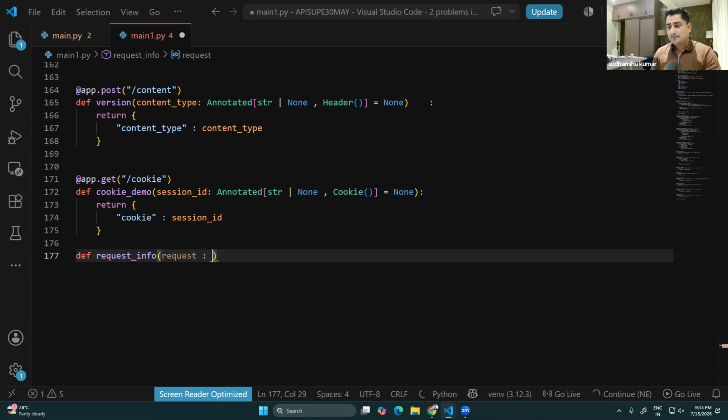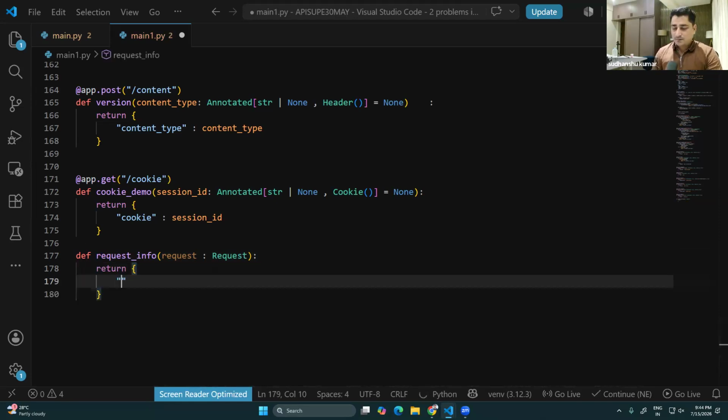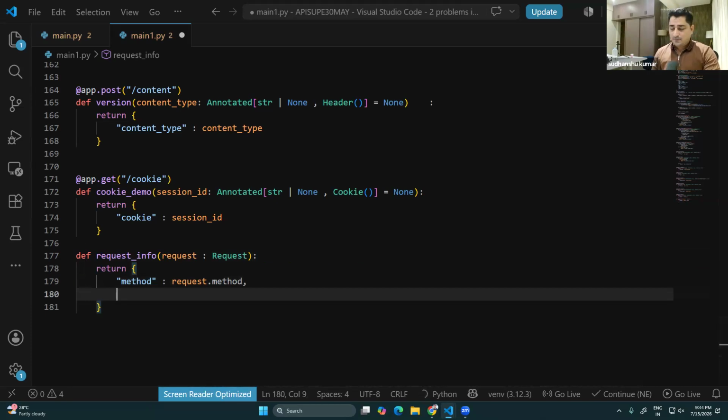Request comma request, and then here just write a return, and inside the return you can write a variable, method, let's suppose, and in the method, request dot method. Let's say I'm going to map it, and then I would like to print a URL. So request dot URL, I will be able to print it, and let me convert that into a string and show it to you.